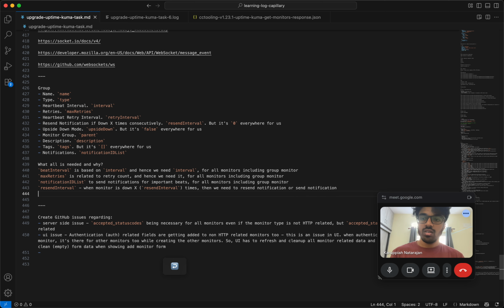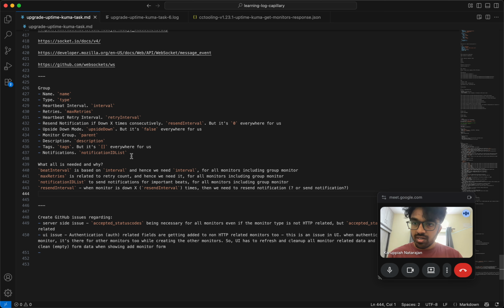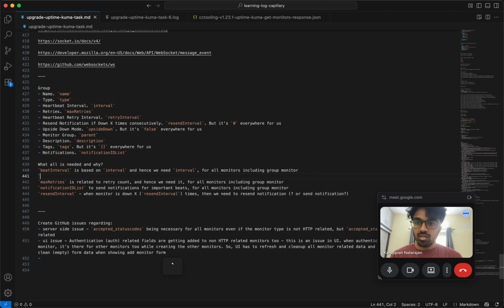Something to check out. So resend interval, retry interval is needed. It is related to retries, and hence we need it. Okay, retry interval type, all that.